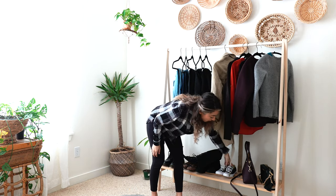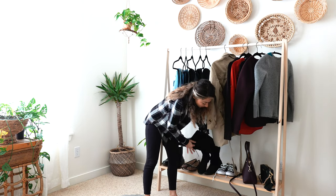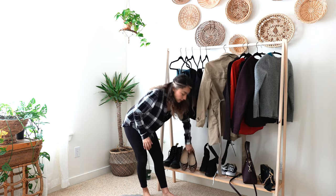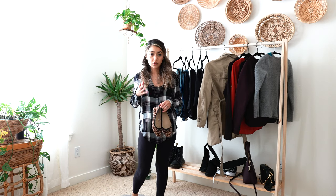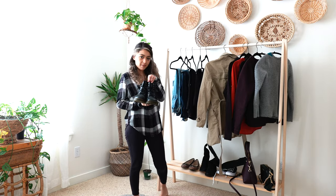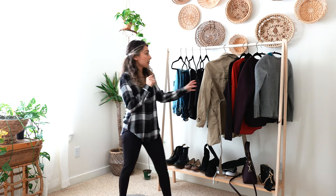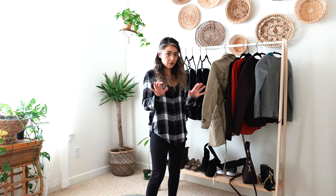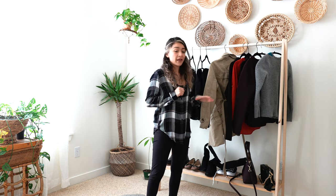Down here I have a pair of classic Converse — classic because it's your classic black and white Converse. A pair of over-the-knee boots, which are a suede material so I do need to take a lint roller to them. A pair of flats. And I'll use heels but I don't have any nice professional-looking heels — I actually need to buy some — so I'm going to be using flats. And last but not least, a pair of chunky Doc Martens, which are my absolute favorites. As I'm styling and changing I'll be wearing a tank top and some Spanx so you guys don't see my undies. The outfit styling will be sped up a little bit with some music.